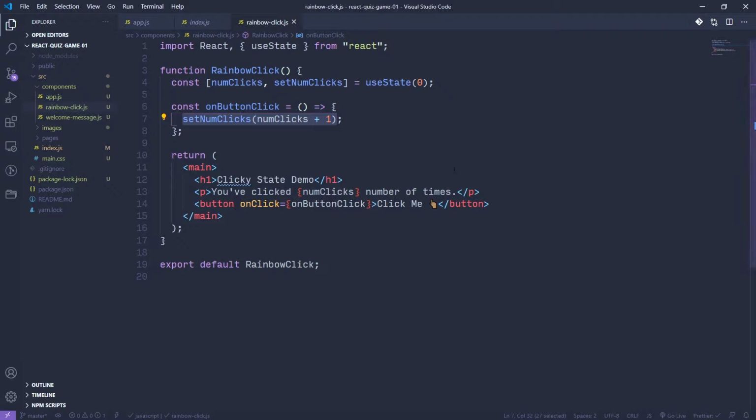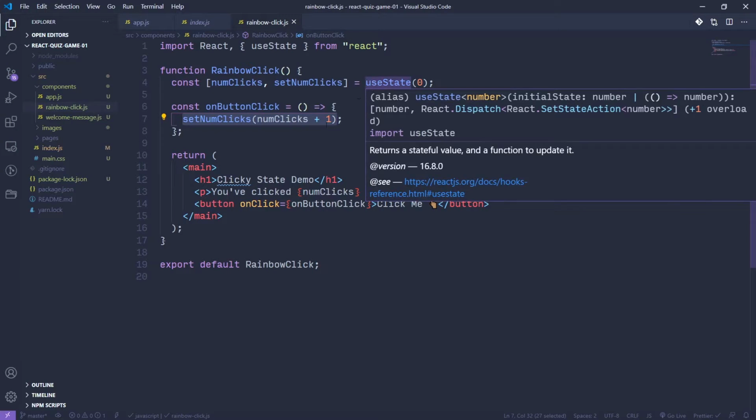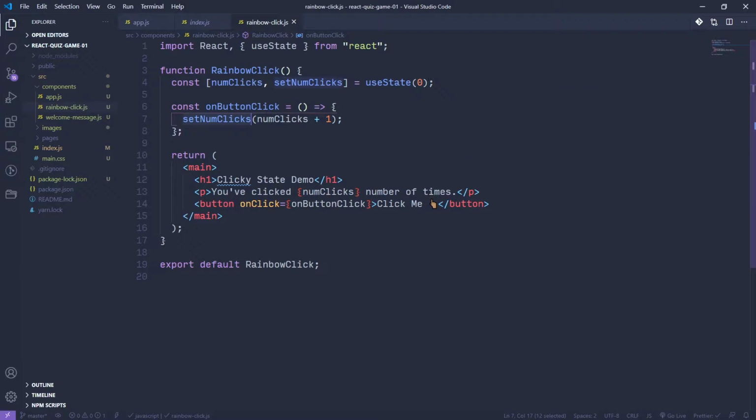And what happens under the hood is that React knows that this state is something that this component uses. So anytime this function is executed, go ahead and re-render this so that the latest version of num clicks shows up on the page. So React is taking care of holding on to the latest value of num clicks and giving it back to us anytime we call this function here, useState.